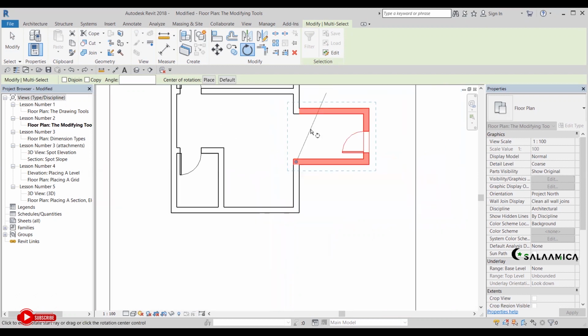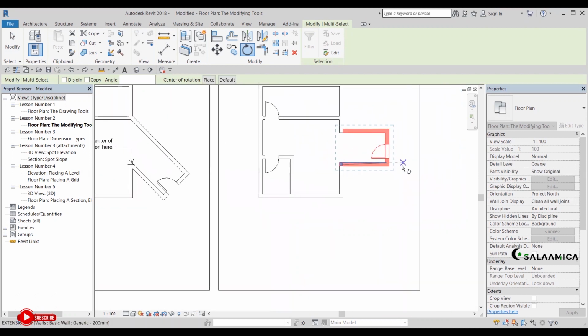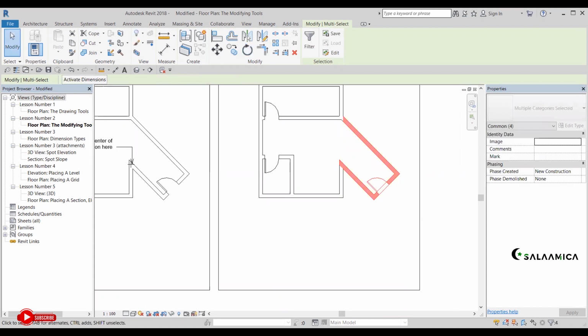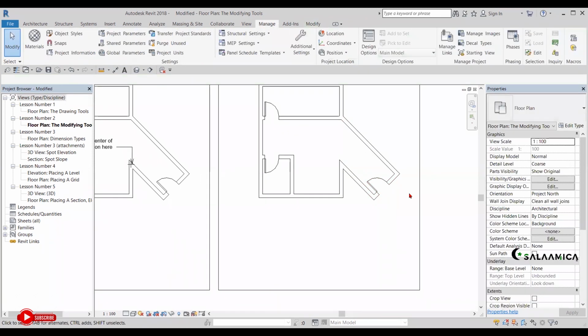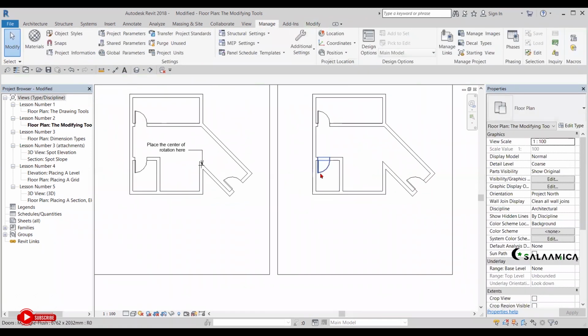So now the center of rotation is here. So 45 degrees. So from this origin, 45. Can you do that? The center of rotation must be relocated, because it will give you a different result if you don't do it.